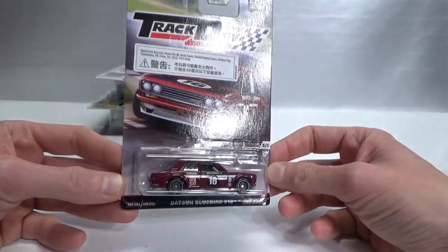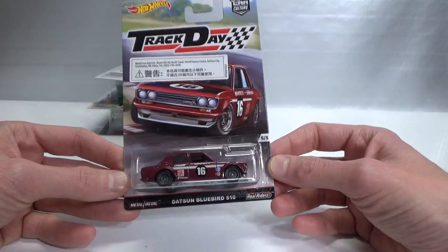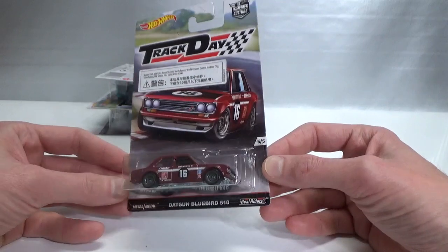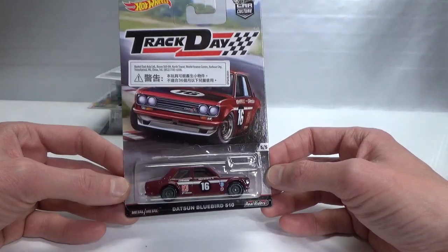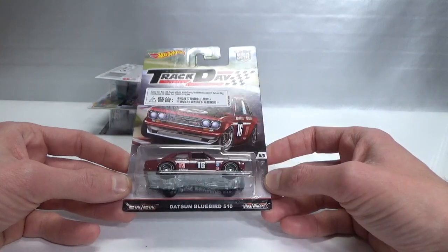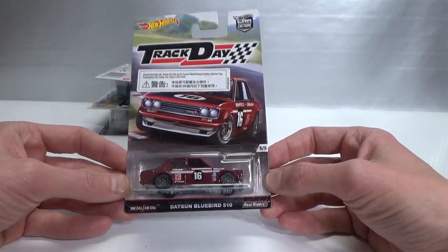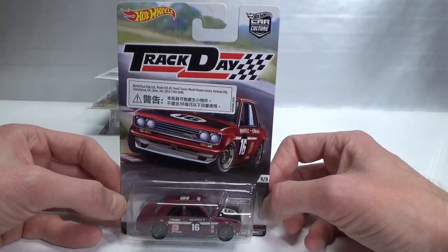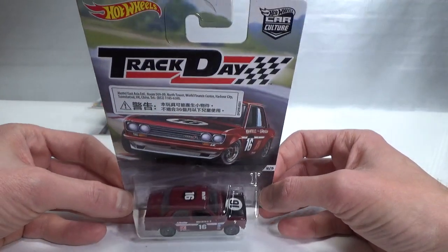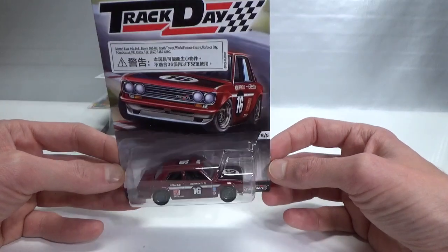I don't buy a lot of Hot Wheels Car Culture, first up because most of them aren't available here in Europe, and secondly, if I can find them, they are hugely expensive. With that I mean between 7 and 10 euro a piece. So when I'm able to find these for less than 5 euro a piece, I will pick them up. That's about the maximum I want to pay, 5 euro for a Car Culture car. I think that's a reasonable price. More than that, I'm out.